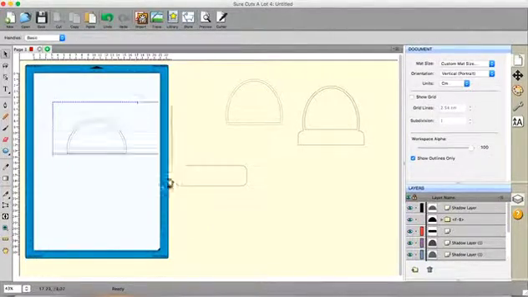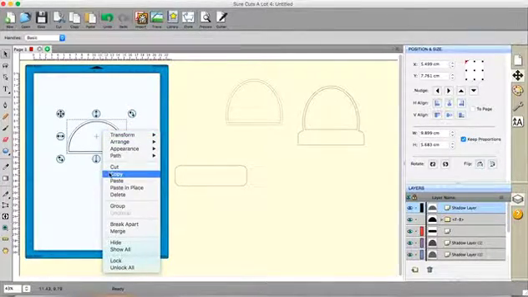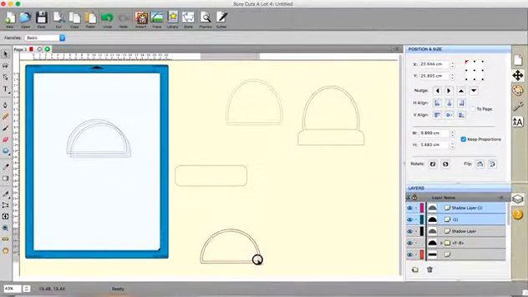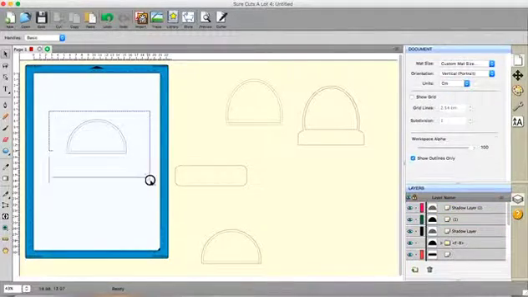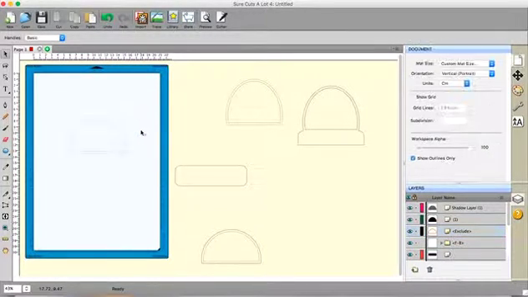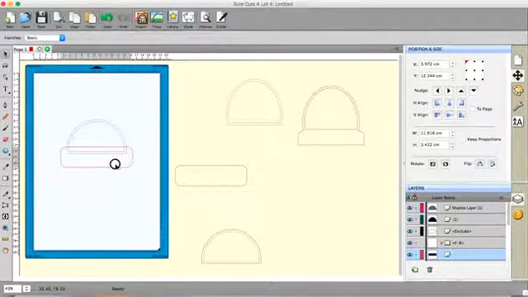Now I'm going to take this whole piece and copy it and paste it, and I'm going to put it down the bottom here. And then this piece here, I'm going to go to path and exclude. And there is a good reason for doing that. So this is a shape in its own right. Now I have a curved angled rectangle there, and I would actually like to have it somewhere like that.